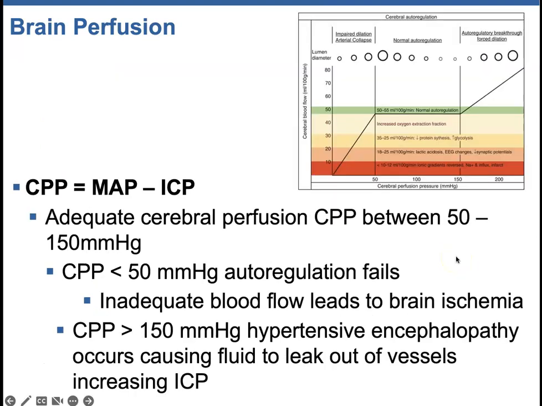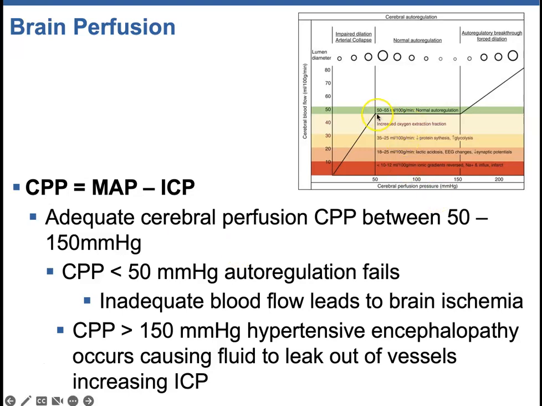But what ends up occurring is that your cerebral perfusion pressure is directly dependent on these two, your MAP and your ICP. Your ICP needs to be less than your MAP, because if the ICP goes up, it's going to directly impact mean arterial pressure, and it's going to decrease mean arterial pressure, right? So if this goes up, this here is going to be impacted, and then this is going to be impacted. And so what you don't want happening is for your intracranial pressure to go up so much that it ends up impacting MAP, which then decreases the cerebral perfusion pressure.